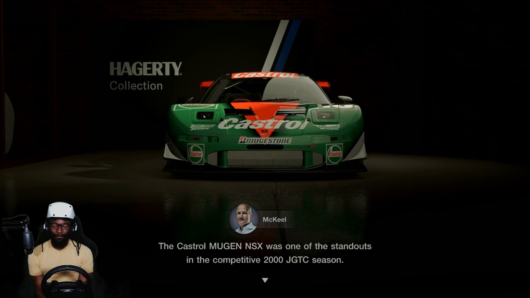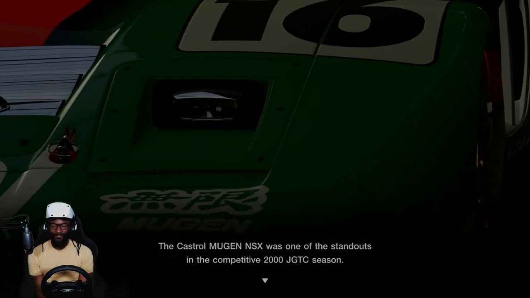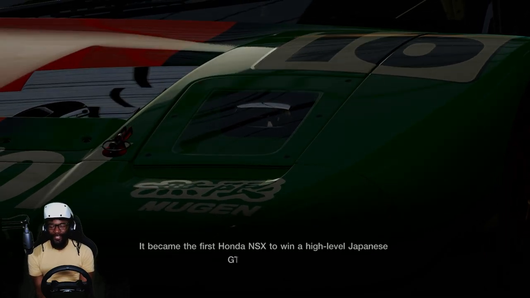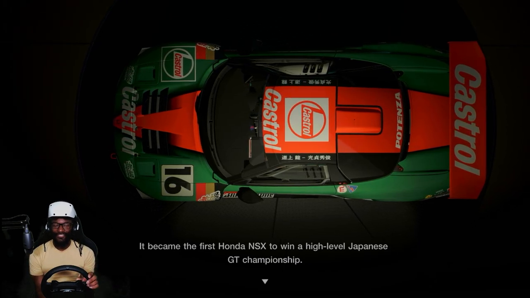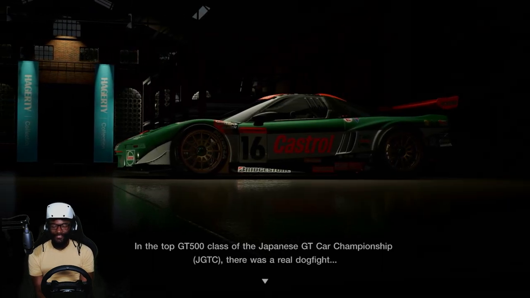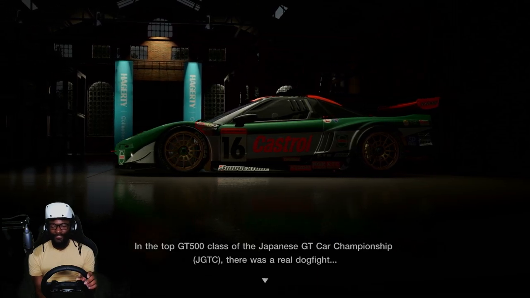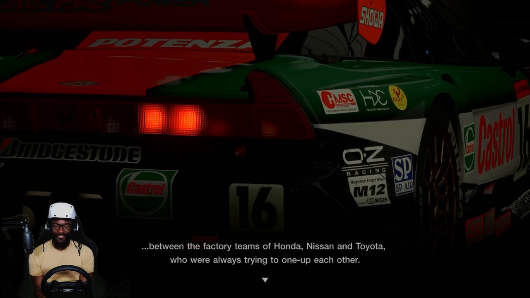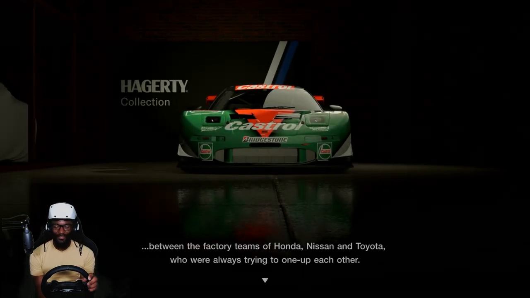The Castrol Mugen NSX was one of the standouts in the competitive 2000 JGTC season. It became the first Honda NSX to win a high-level Japanese GT championship. In the top GT500 class of the Japanese GT car championship, there was a real dogfight between the factory teams of Honda, Nissan, and Toyota, who were always trying to one-up each other.